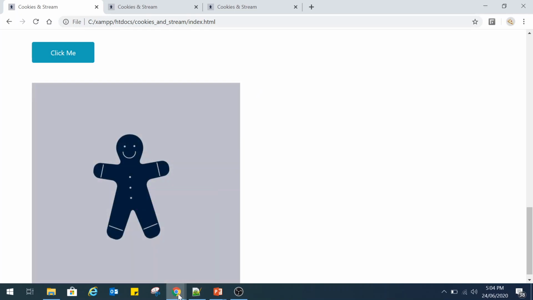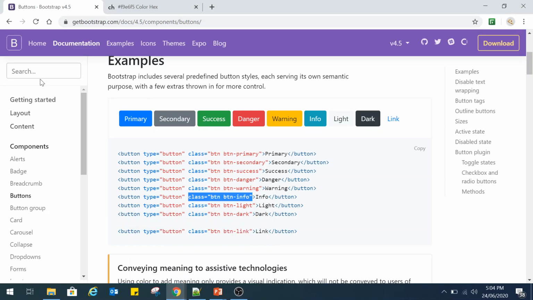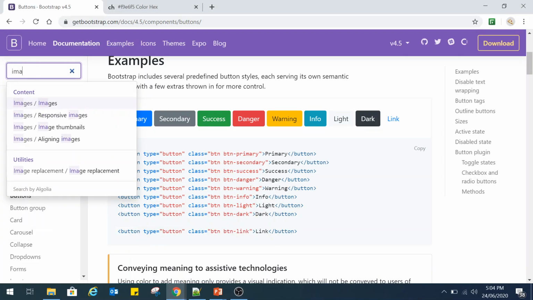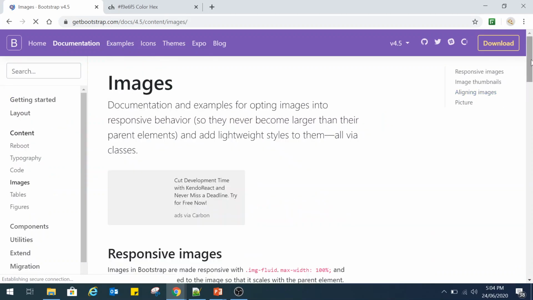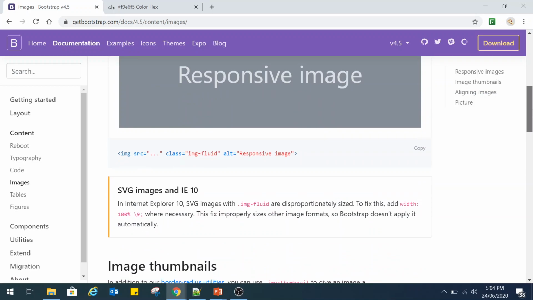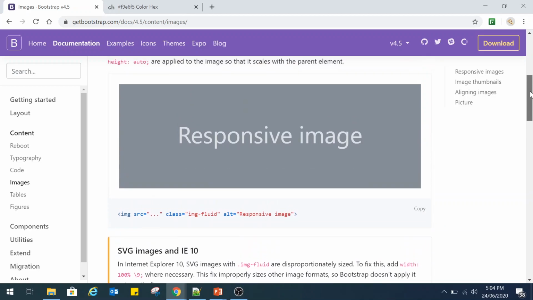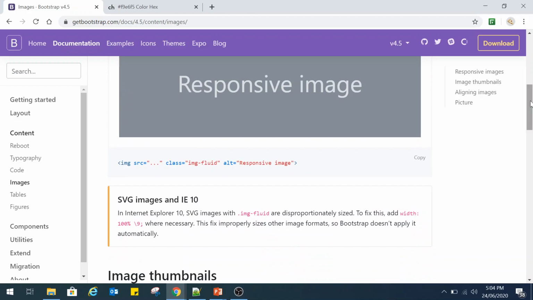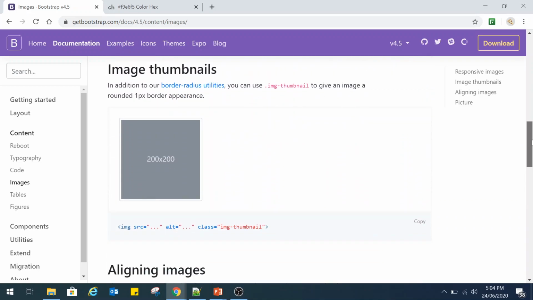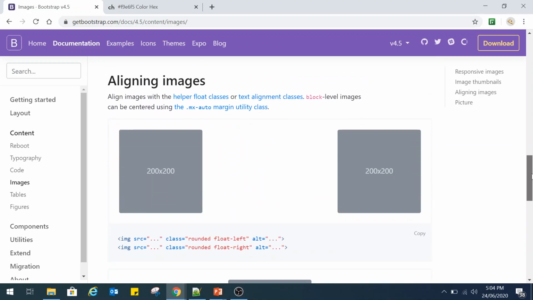So let's go back to our documentation, images, and we're going to use, here you go.